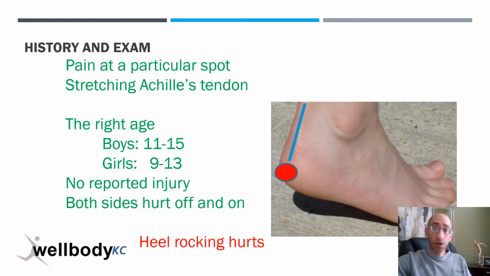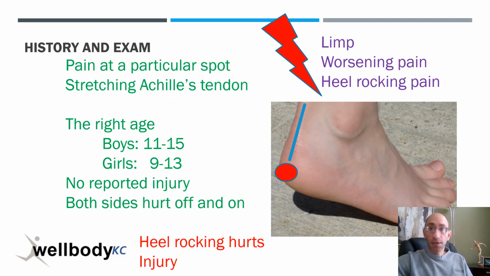If heel rocking hurts, moving the heel back and forth, it could be Sever's, but it's probably good to think about other things as well, such as a bone bruise or stress fracture. And if there was an injury that started the heel pain, it could be Sever's, but it's probably worth thinking about something else. If there's a limp, worsening pain over the course of two or three weeks, or heel rocking pain, it probably deserves at least thinking about something other than Sever's.